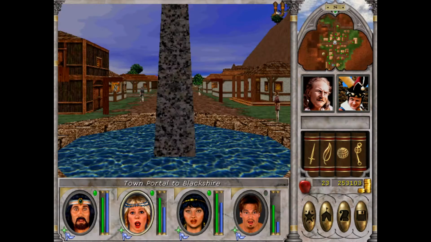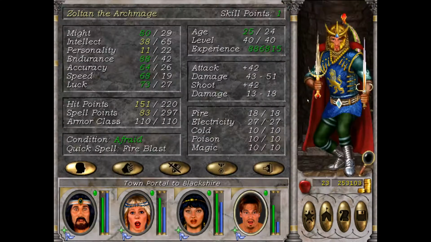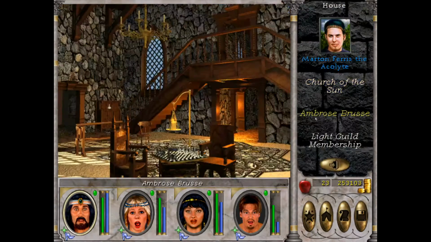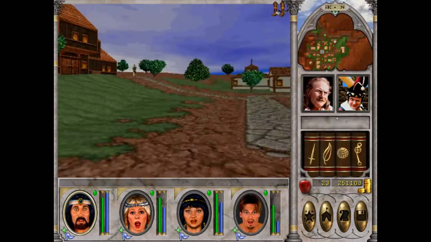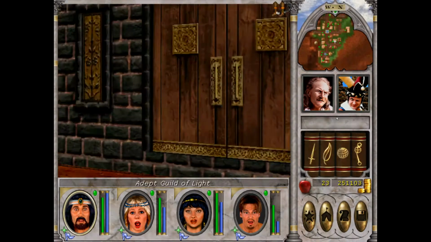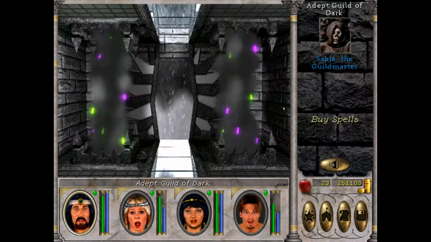Now we go to Blackshire. And we want to grab 2 things. We want to grab the Light Guild membership and the Dark Guild membership. And it is 4 PM. Unfortunately, we're too late for the Light Guild. Let's go to the Dark Guild, though.